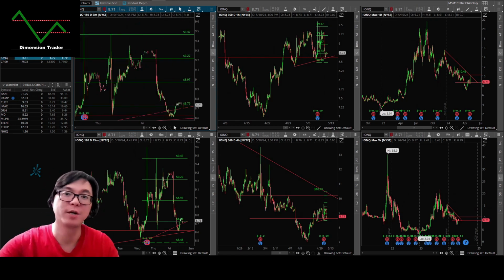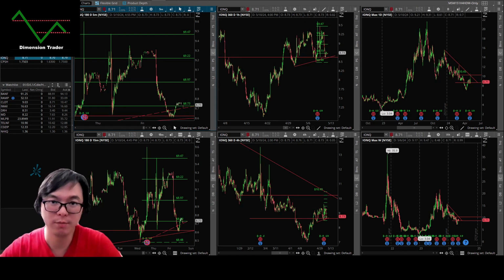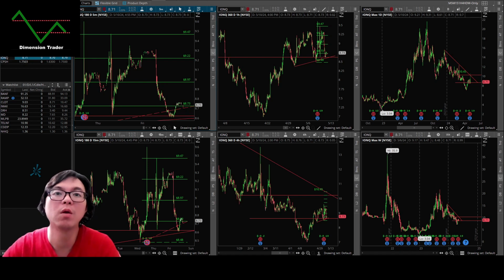What kind of trading style is your trading characteristic? Are you short-term, mid-term, or long-term? How can we tell the difference? First of all, of course, it's going to be how much money you are willing to risk and how long you are going to keep the trade position open.